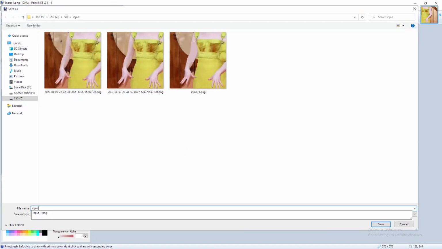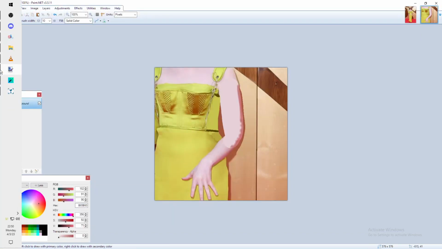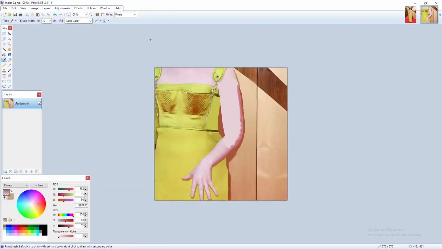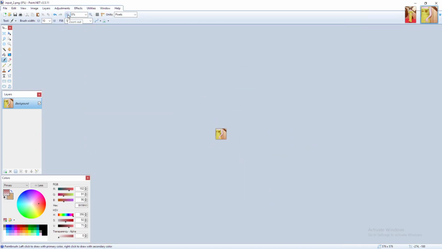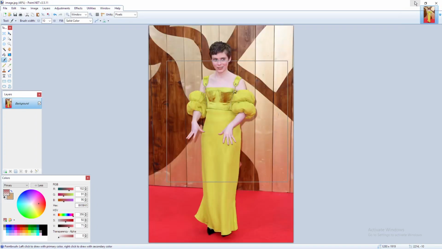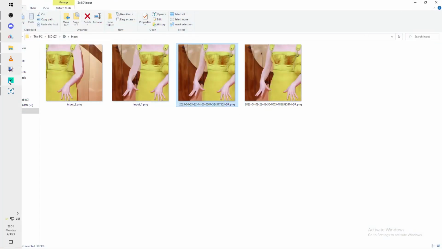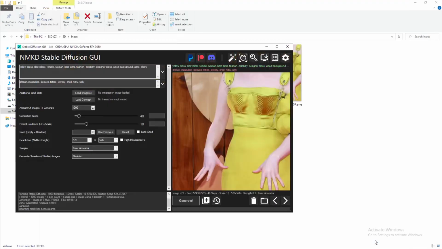Let's call this input 2. So it looks like shit, but if you zoom out, if it kind of looks good, then that's really all. That's the extent of what I'm going for here. So let's load in the new side that we're doing right here.